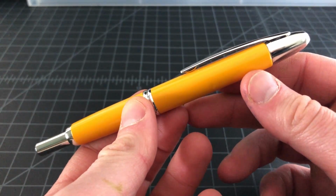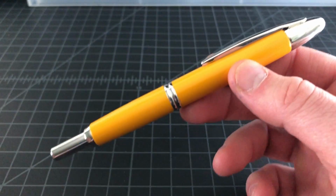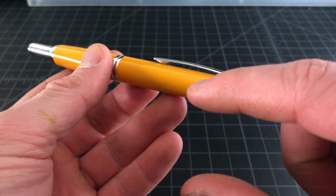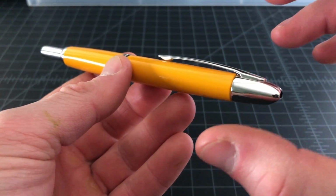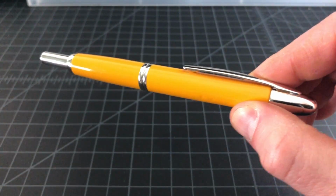So this is the Pilot vanishing point. It's an interesting pen, cool design. I really appreciate that there's a lot of history, and I really like some of the variations. This is sold in a faceted version, branded as a Namiki, which is just so cool. Much cooler than the standard design for me.